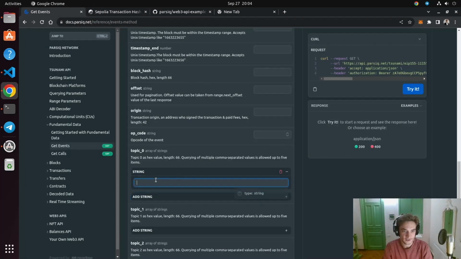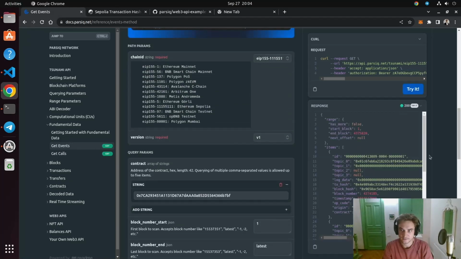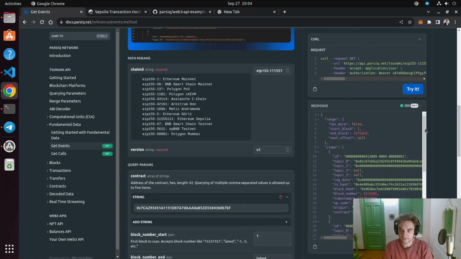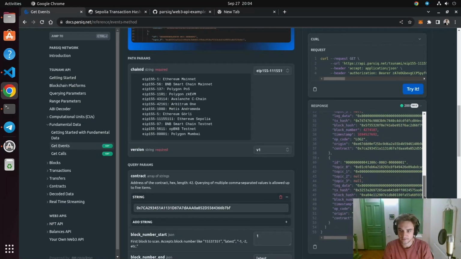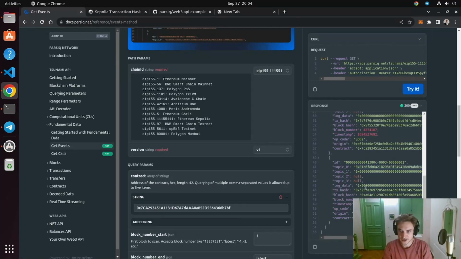So this is topic 0, and I think we have all we need, so let's try it. All right, you can see that the Tsunami API provides all the data to us pretty quickly. It has all we need, which is topic 0, topic 1, and then transaction hash, block hash, and all the other stuff.